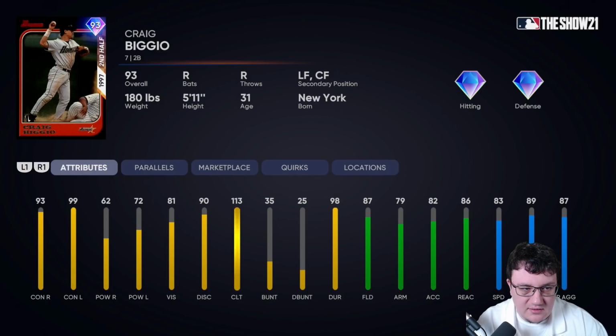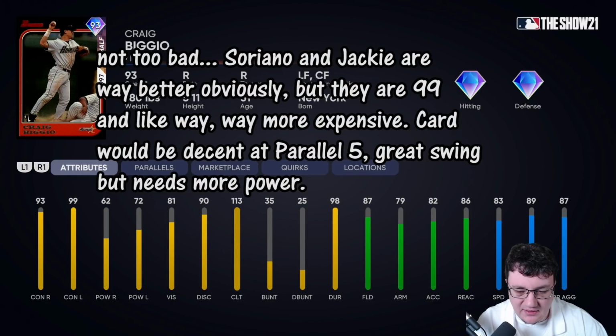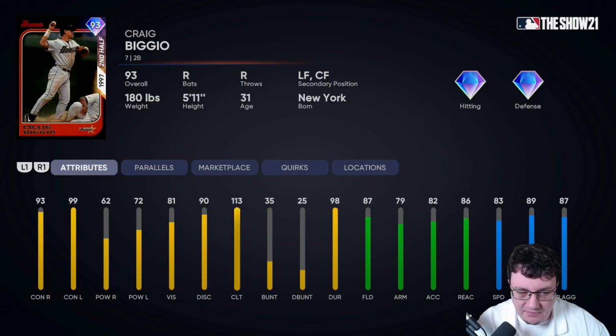He's not bad, but I don't know. He's okay. I'm trying to think of everything with like +5. He'd be like 100 over left, 88 speed. This is kind of what happens: your collection reward 1 year, and then the next year goes down. But at this point, it's not like we're going to see like a 99 Biggio, so this is still a pretty cool card. I love Biggio swing, I gotta say.